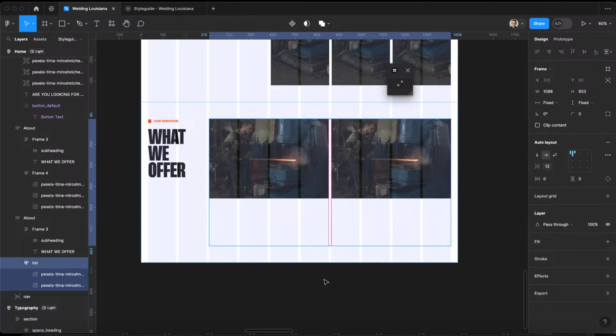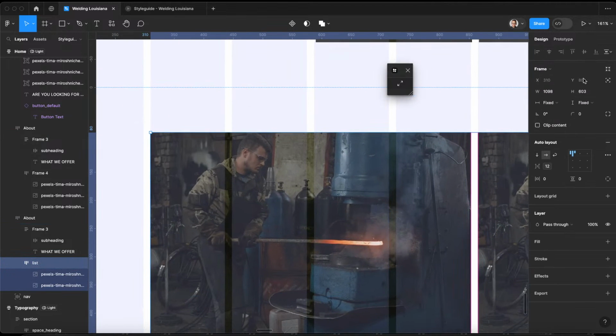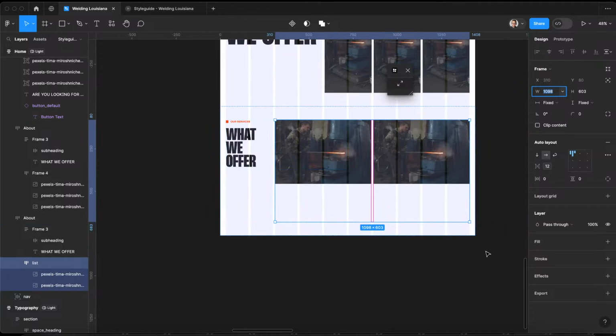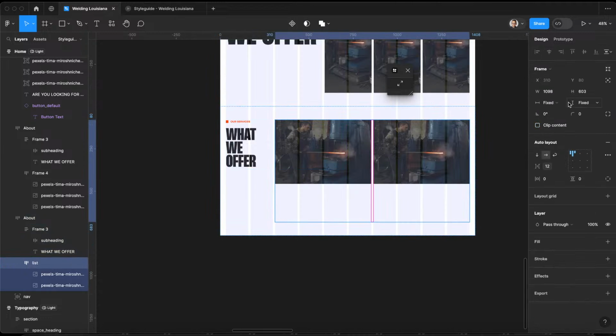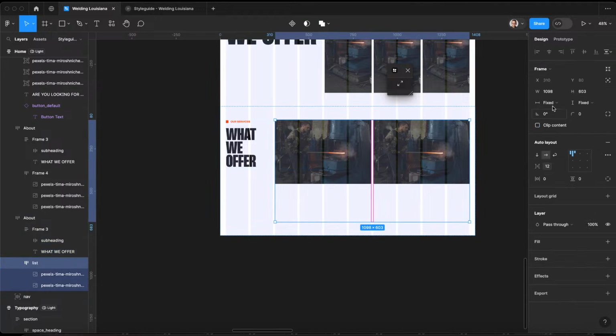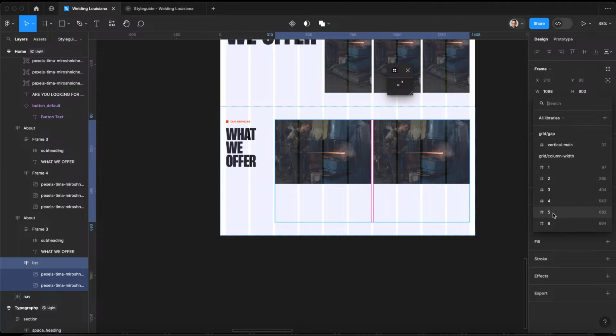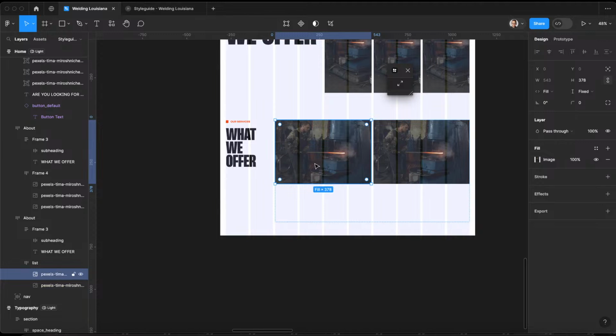Oh man, wait, I messed up somewhere there. What did I do wrong? The width on this list is 1098, unless my variable didn't save. It's definitely set. What? 8 columns. Oh, it's not showing the update in the little side panel. That's weird. It's still saying that 8 is set to 800. Whoops. I don't know what's going on there. I'll just leave it for now.